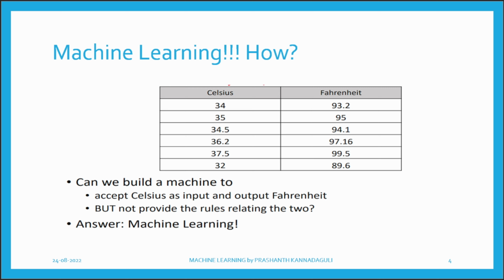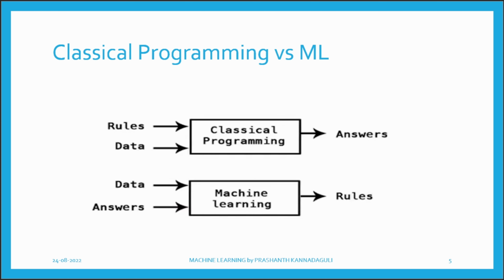So either you go for classical programming, where you give input and a set of rules so that it provides the output. But now in machine learning, I give input, I give output. I don't say what is there in the middle. So there is a blank, a black box, question mark. That is the job of the machine to decide what is the best suitable function which can generate this output for a given input. I hope it is clear. This is the very fundamental idea.